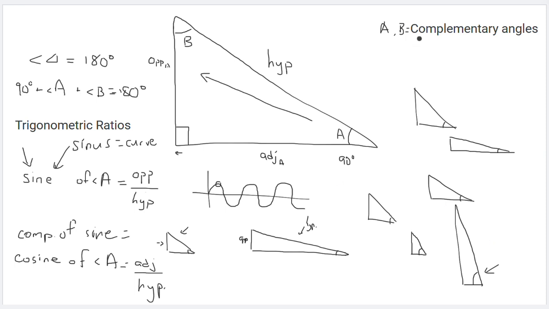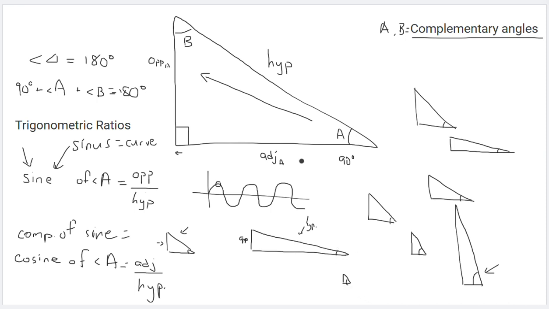Now, let's go back to this idea of complementary angles. If I want to figure out something else about A, what if I take the adjacent side and divide it by the hypotenuse? So now I'm not seeing what happens as the triangle gets taller. I'm seeing what happens as the triangle gets longer. If the triangle is short, that angle is going to be different than if it is long. We can see the difference in that.